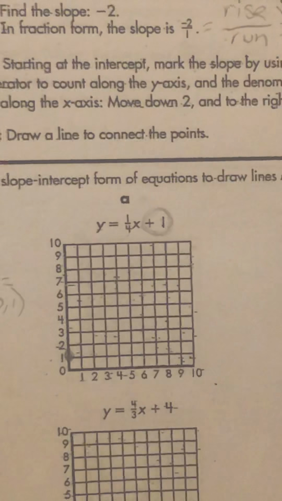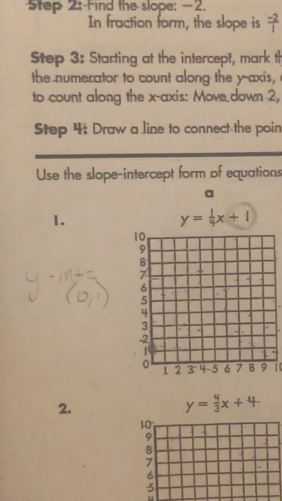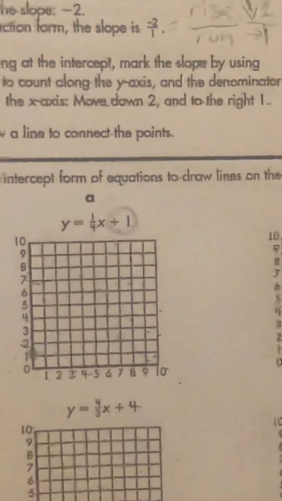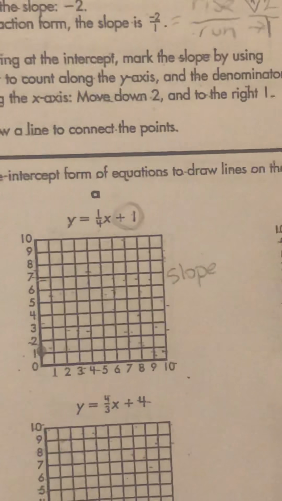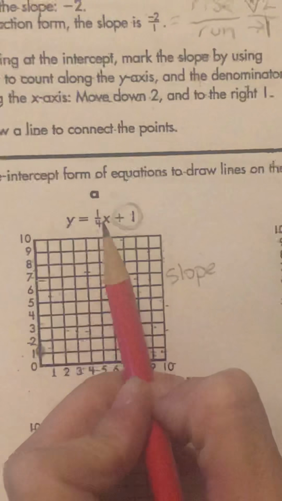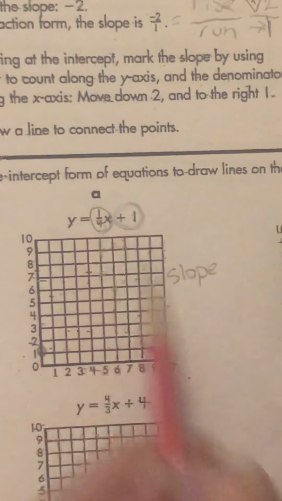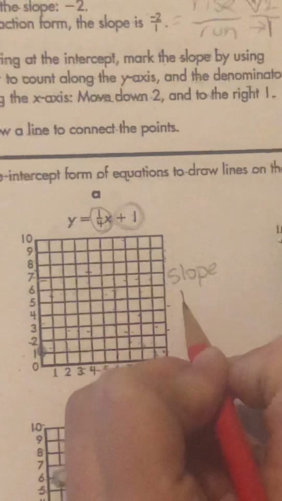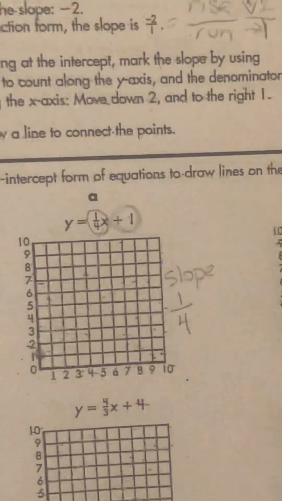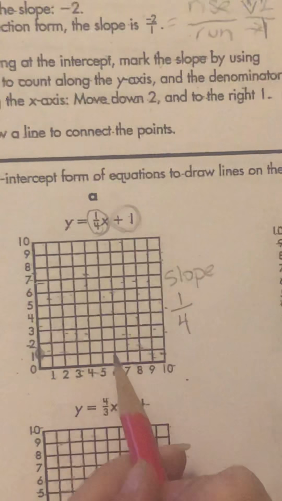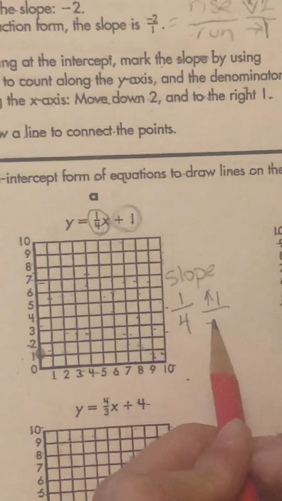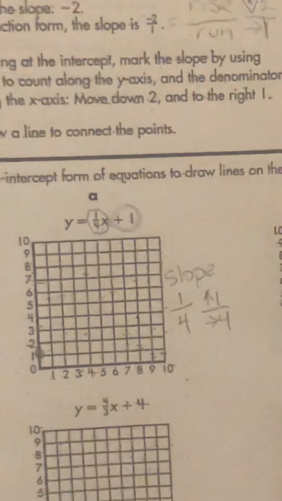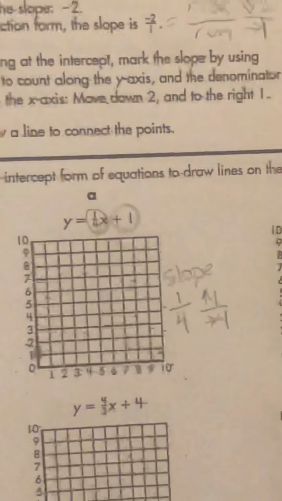And then my slope. Oh, my bad, y'all couldn't see that. I like it over there better. Okay, my slope is my m value, and the slope will always go with the x. So right here, my slope is 1/4. And remember that is written rise over run. So it's positive 1 going up 1, positive 4 going over 4. Rise over run. So let's count that out.